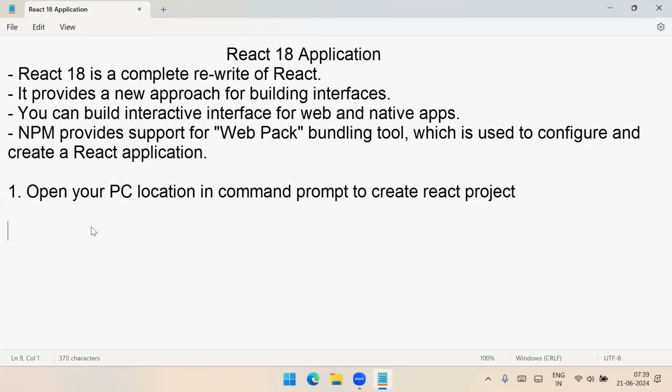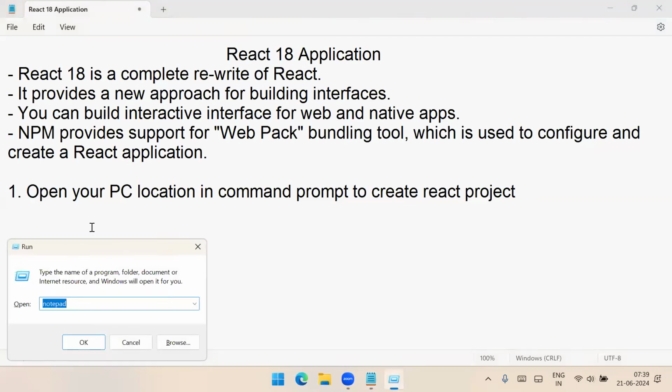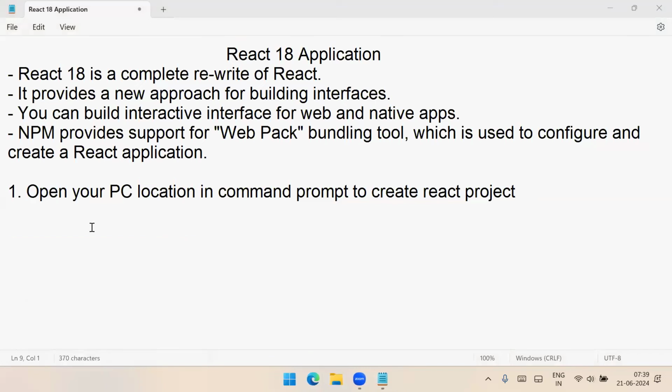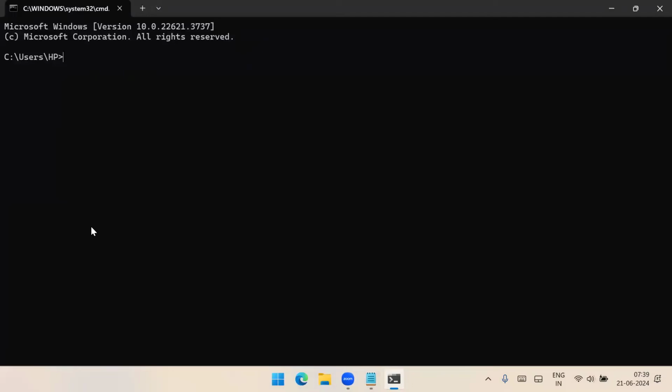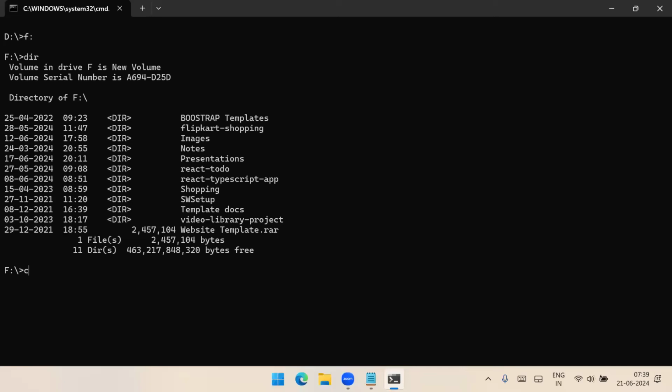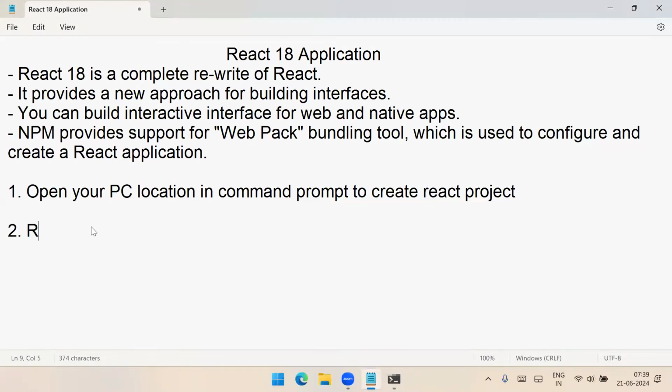In my computer, I am opening the command prompt, CMD. In this command prompt, I will change into my drives. I have some D drive and all. Suppose I will go to the F drive. Now you change into a drive where you want to create a project. Here we have to run a command.